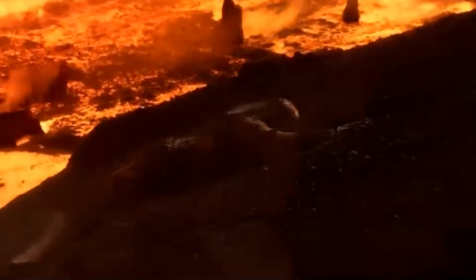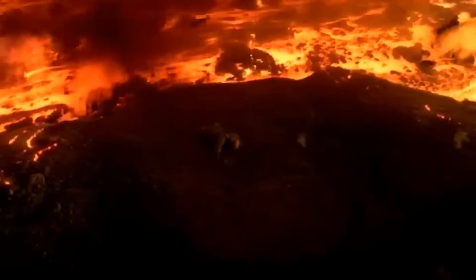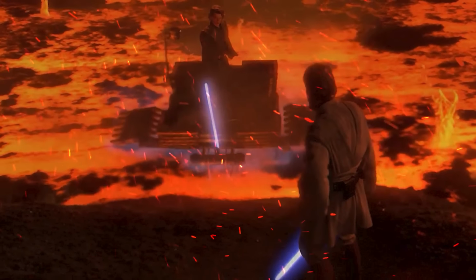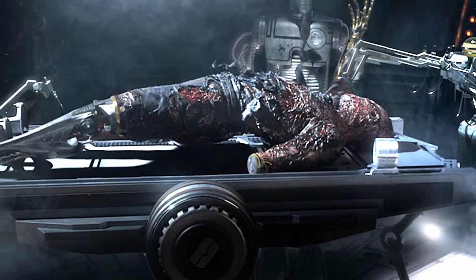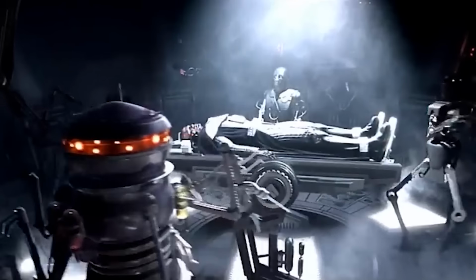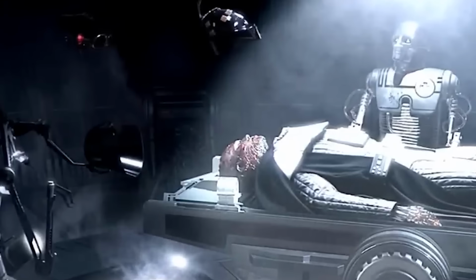If his arms and legs had been removed via any other weapon, he would have bled out and died right there on the ashy lava flow banks. But luckily, the intense heat of lightsabers caused his wounds to instantly cauterize, meaning that despite the horrific nature of the injuries, they were still fairly clean cuts. Not only did this ultimately save his life, but it made it easier for prosthetics to be attached when the time came to rebuild Vader.